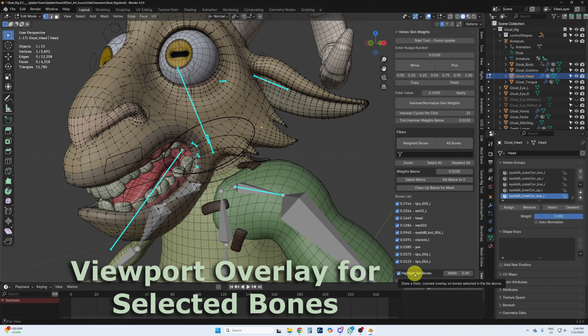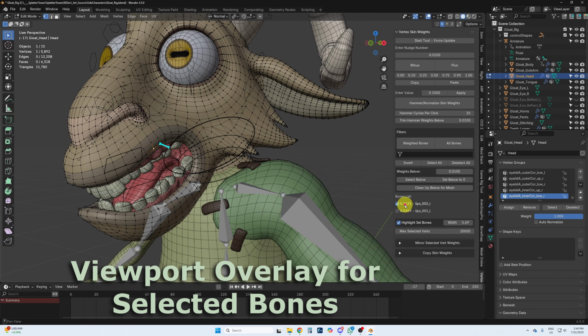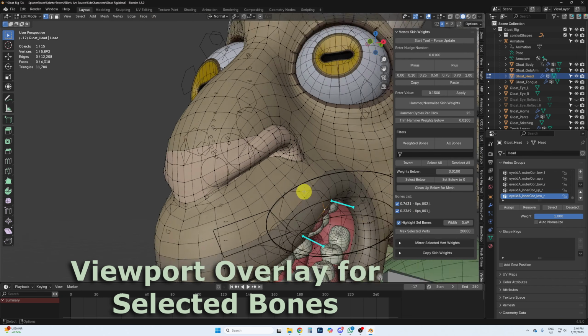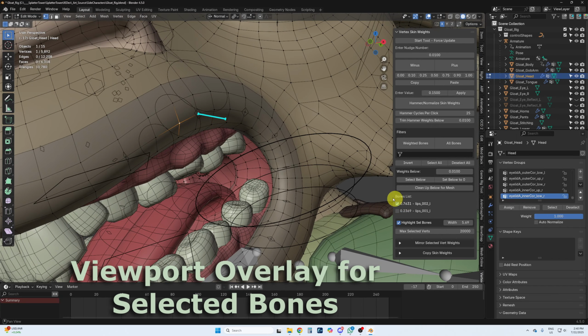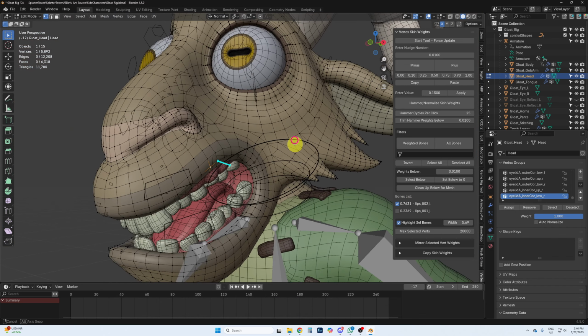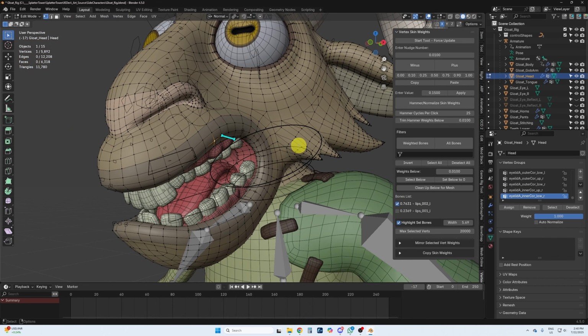And for this as well, if you don't want to see this, you can turn it off. You can turn it back on. Here you can also make it more obvious or less obvious, just depending on your preferences. And this for me is a major life improvement, just to quickly see what the bone is I'm selecting, because names alone sometimes are a little bit confusing and just slow you down. So if I go over here, I select those, I can see all the bones. Or if I want to assign weights, I know that I'm assigning weights to that one when I change this. So for me, that's a major quality of life improvement, and I hope you guys like it.